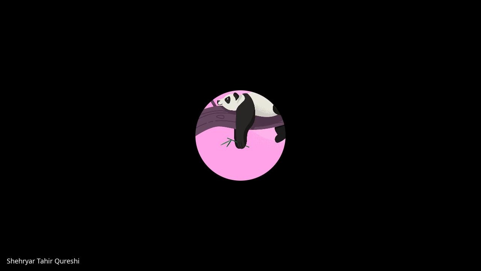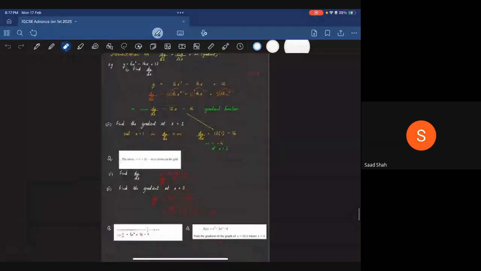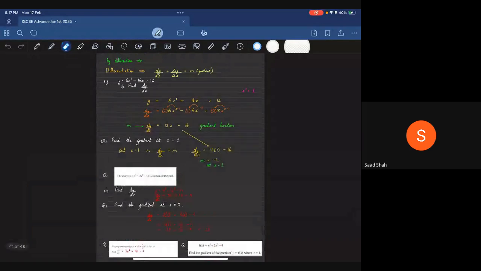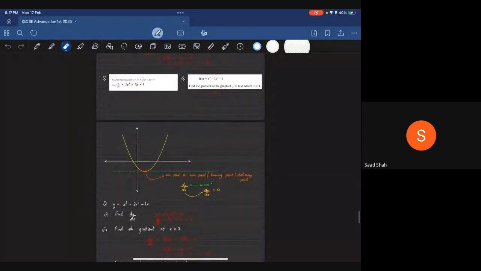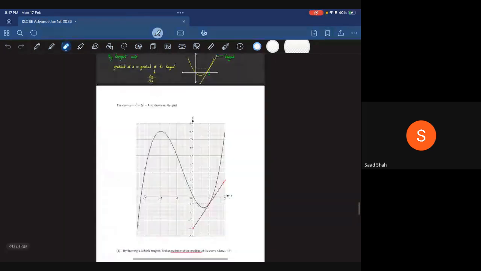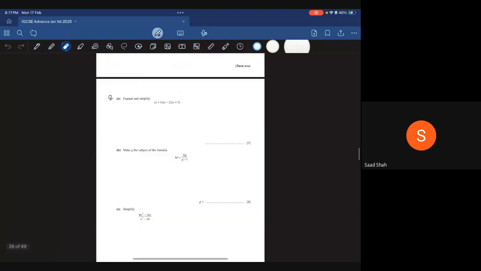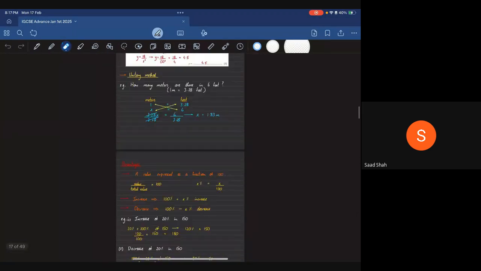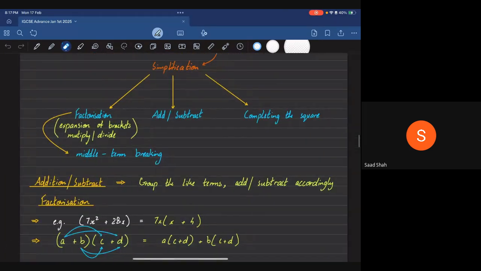In our previous class, we were done with differentiation and its application. What I mean by its application is that we simply had to solve for differentiation, and we needed to figure out how to differentiate something. And then its further applications, like how differentiation is used to find the gradient and the turning point and whatnot. If we go back up to the very beginning of algebra, it's going to be around here somewhere.